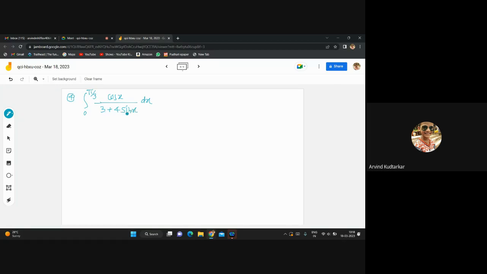3 का derivative 0 होता है. 4 keep as it is. Derivative of sin is cos. So cos is already there. So we have to adjust the term of 4 only, because 4 is multiple to the sin. And in the derivative there will be 4 cos x, असं मिळणार. So adjust the term of 4 in the integral. When we adjust the term of 4, we can adjust only the constant term, not a variable term. So 1 by 4 times, असं लिहितो आपण.